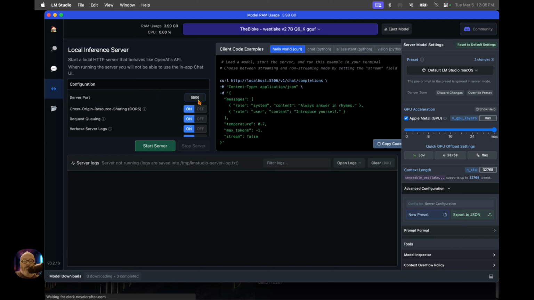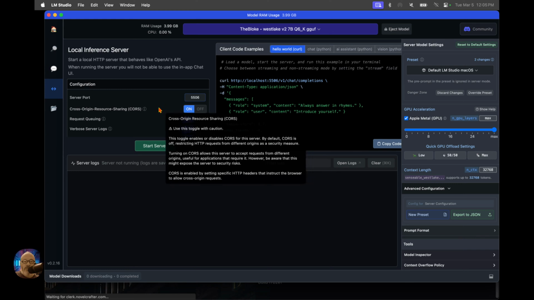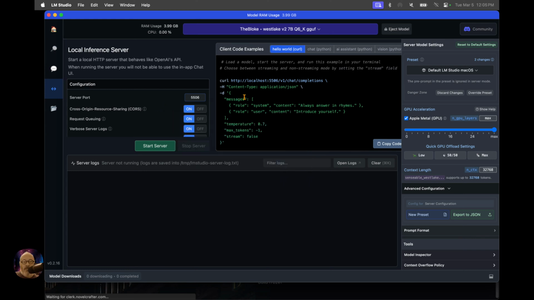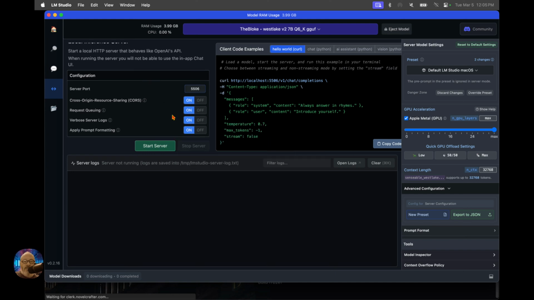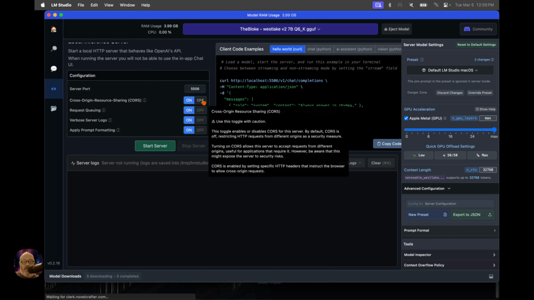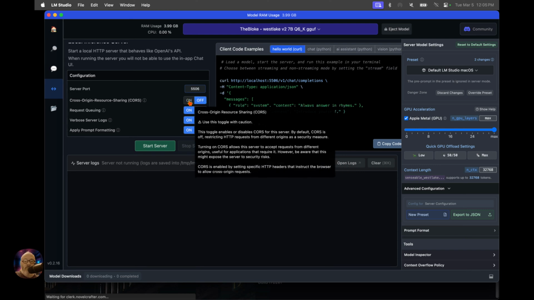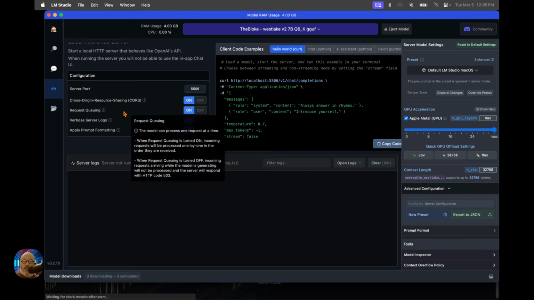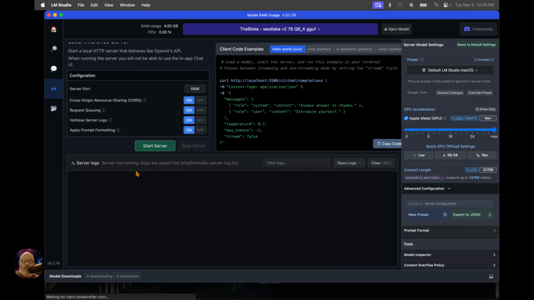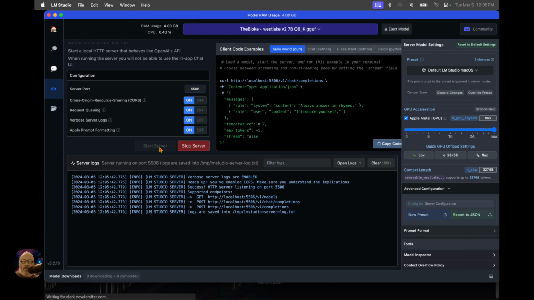You'll see a port here, 5506. That's important to notice because it might change, might not. I turn all of these on, especially the one that says CORS, cross-origin resource sharing, because that's important for Novelcrafter in some way that I don't quite understand. So let's start it up. It's all ready. And you'll see the logs down here. I'm going to get rid of my head, which is just going to stay the whole time. That's annoying.